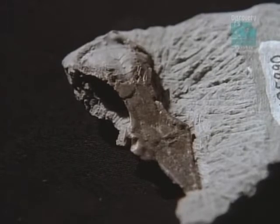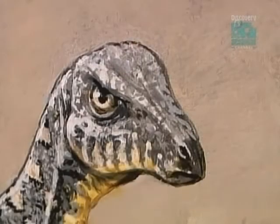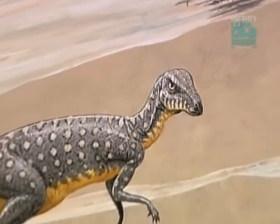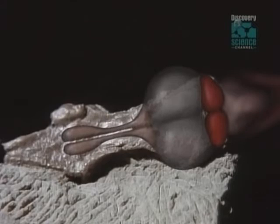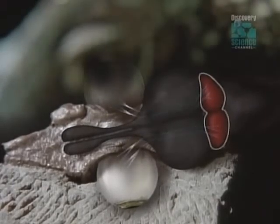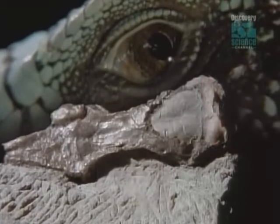Embedded in the rock was the long, narrow skull of a new species. It was a small and agile animal, and Tom named it Leelinosauria after his own little daughter. But there was something unusual about its skull — something astonishing. This dinosaur had enormous optic lobes. The optic lobe is the region of the brain where messages sent from the eye are translated into a visual image. With a large area of its brain dedicated to processing light, Leelinosauria was a dinosaur that could see in the dark.